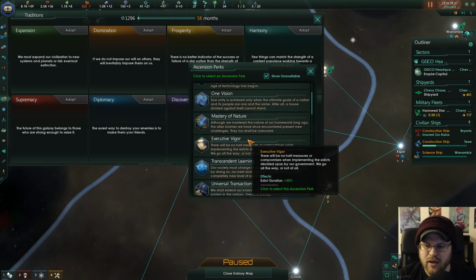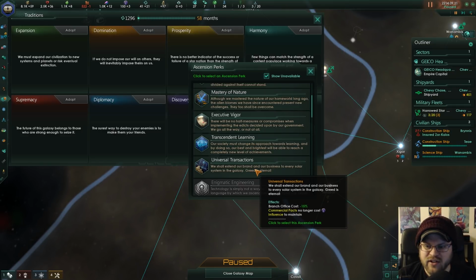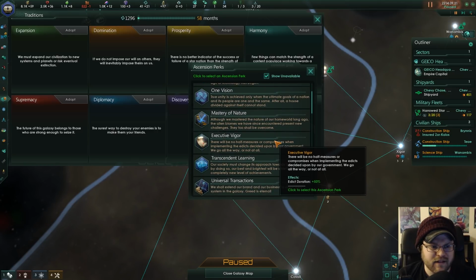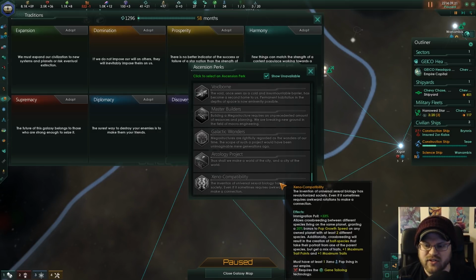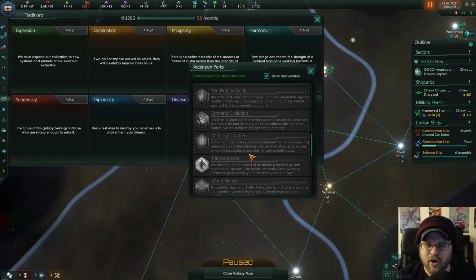Let's see, decision that... Okay. Transcendent learning. Leader cap, leader size. Branch office cost 15%. Commercial packs no longer cost influence to maintain. That's not a bad idea. Let's see. Xenocompatibility. Is that actually something I can grab? Xenocompatibility requires the gene tailoring technology. 20% pop growth. Half species. Take their portrait from one of the parent species. Maximum trait point, maximum traits. That's not bad. Obviously, a little bit far away from us right now.